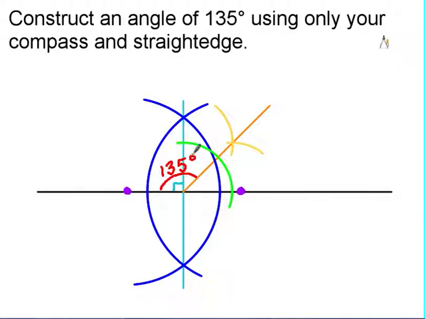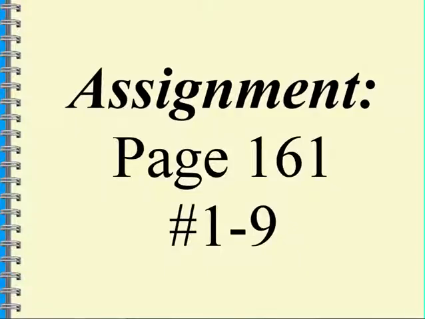Questions? Alrighty, well I hope you were paying attention, because of your assignment on page 161. So if you want to go ahead and turn to page 161, yes, we are in section 3-4. That is not a typo. It's on page 161, section 3-4, 1 through 9. I would probably expect a quiz tomorrow, the next day, over constructions. So page 161, numbers 1 through 9.